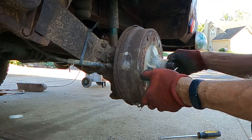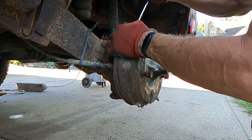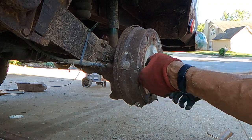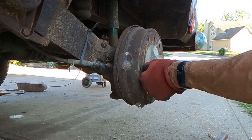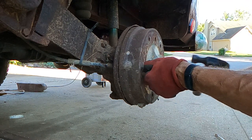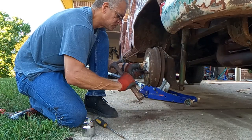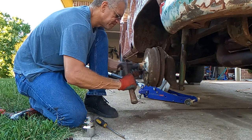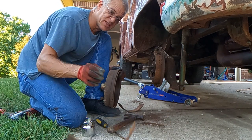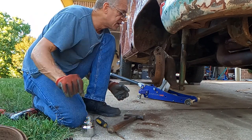Well, that was brilliant. Shoved it all the way back in there. Oh, this is a struggle. Why was the other side easy? Come on. What's wrong with you? Oddly, that's working. There it goes. Same thing on that side. Just not as much brake fluid inside.